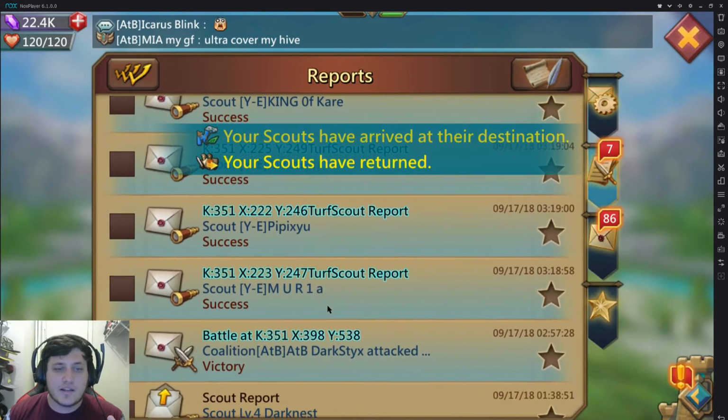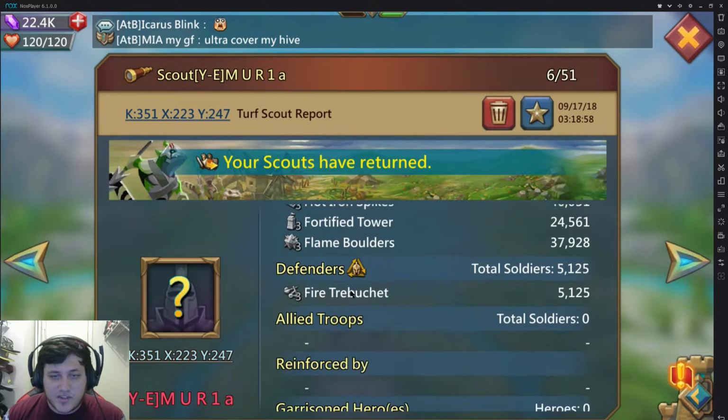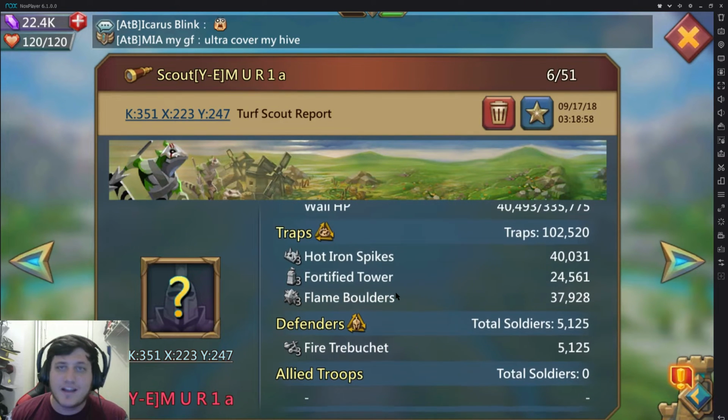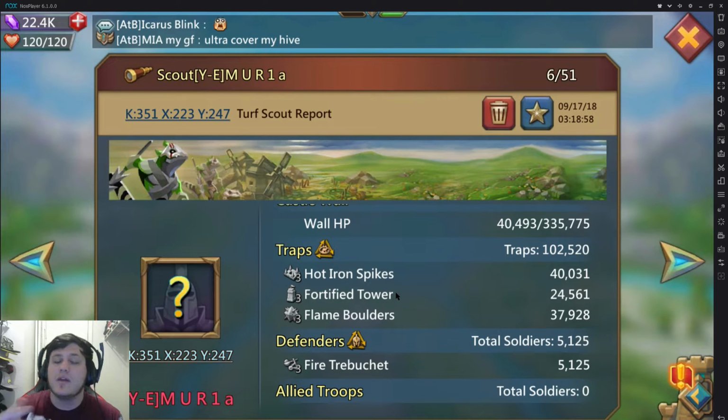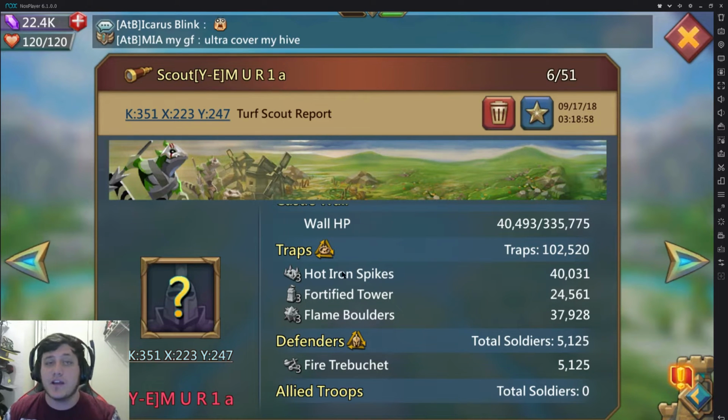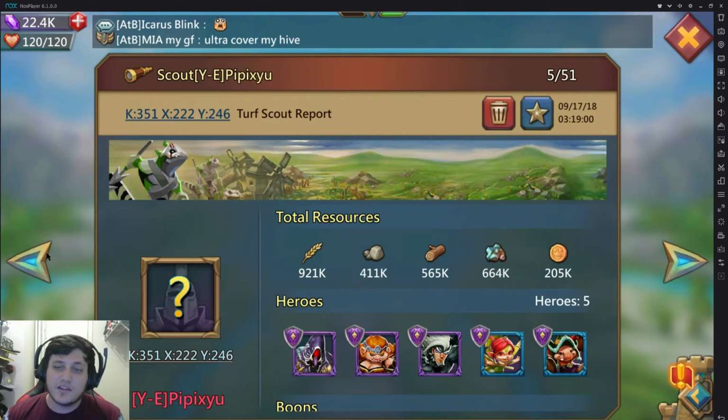So if I go through and I look at those, this person has just 5,000 fire trebs, which I don't care about. If you're a small player and you don't have a lot of troops killed, you might want to go for that. You might want to kill those 5,000 troops. That might mean something to you. To me, it's not very significant, so I don't really care too much.